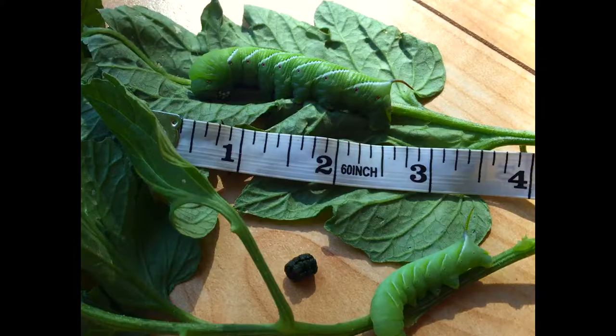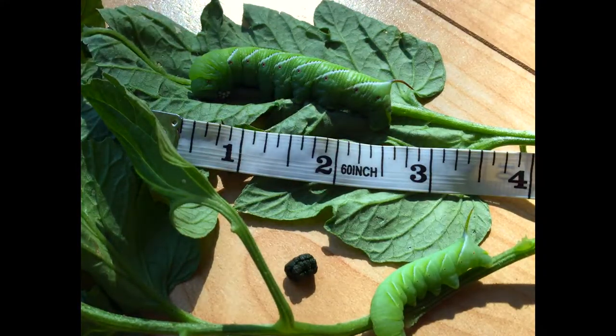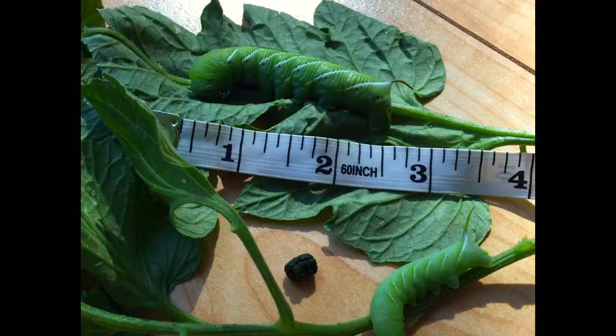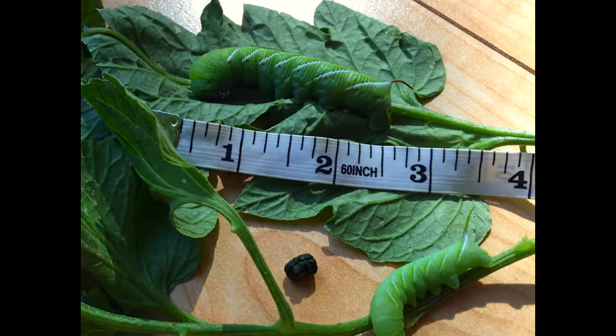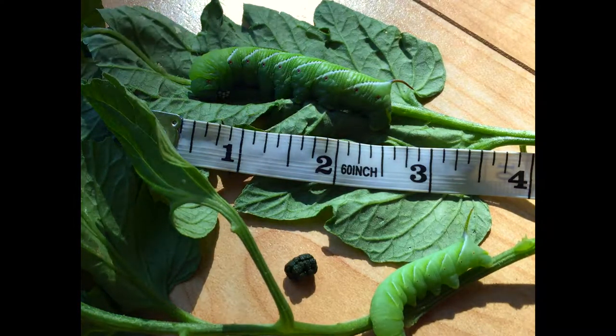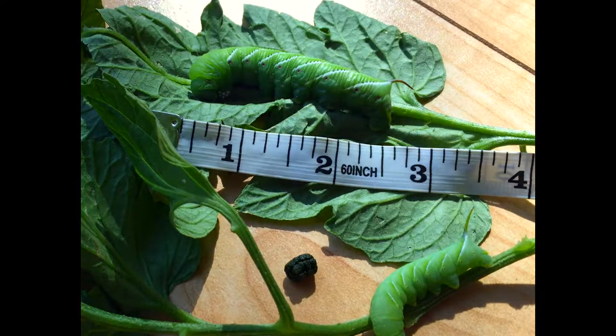They're very common throughout all regions. Also look out for their waste — if you look below the two-inch mark in the video you'll see one of their waste pellets. There's a substantial amount of waste these caterpillars generate: really dark green pellets that get scattered all over your garden bed. If you start seeing these green dots or green pellets and notice chewing on your foliage and vegetables, you probably have hornworms.